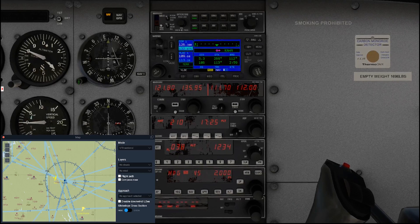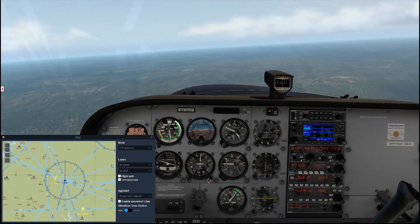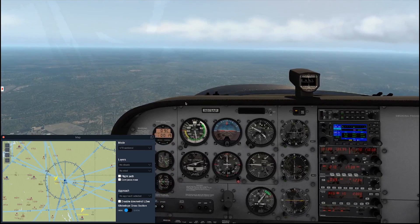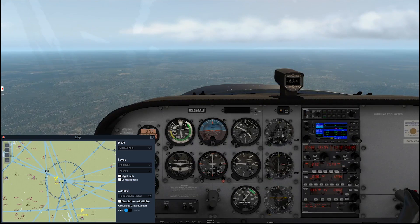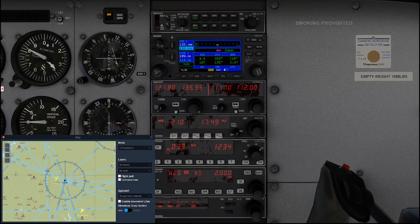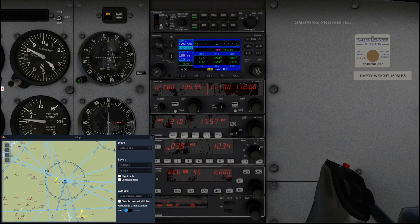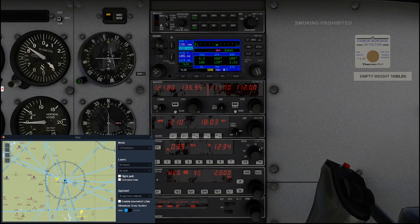Let's get back to our cockpit view. This isn't really coming in for us, so let's get a little more intercept angle and see that needle move in so we can track in and find Athens. This helps for illustration purposes — we can actually see the airport and the VOR off to our left. The closer you get into the station, the more sensitive this needle is going to be. You can now see we've got a little bit of movement coming in — we are now about two and a half dots deflection. Once the needle gets to the outside of that little donut, we're going to turn on into it, so we're very close to the airport at this point.